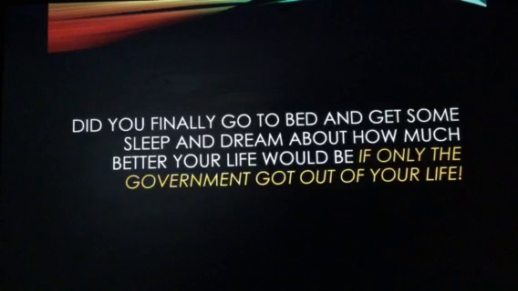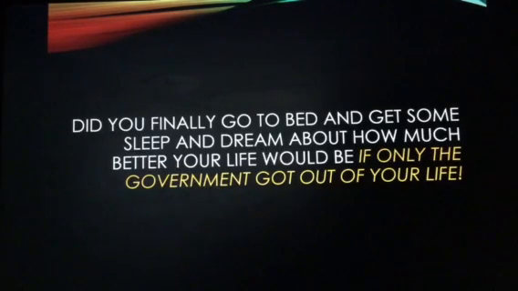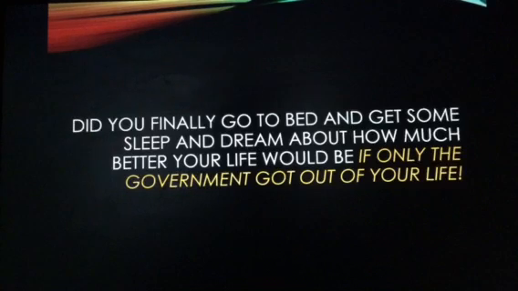Did you finally go to bed that night, sir? The man standing up screaming about trying to get government out of his life. And did he dream about how much better his life would be if only he could get the government out of his life? See, these are just examples of services that government provides. Services at all levels. We have 3 levels of government in our system. We have a federal government, a state government, and a local government. These 3 levels of government share powers and responsibilities.